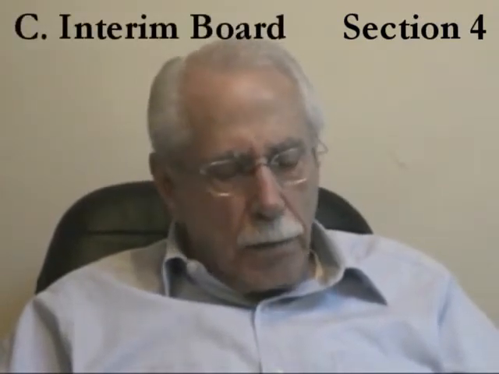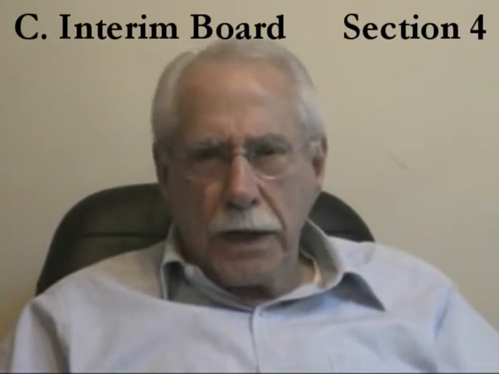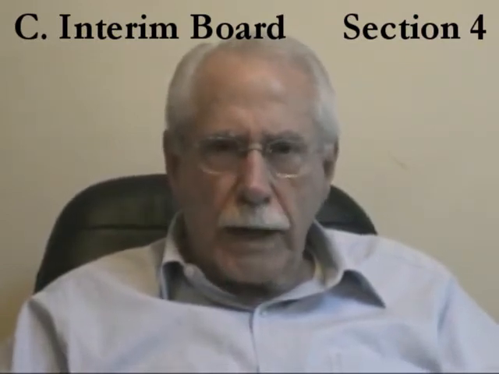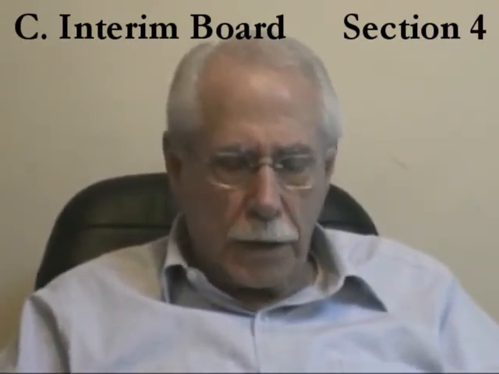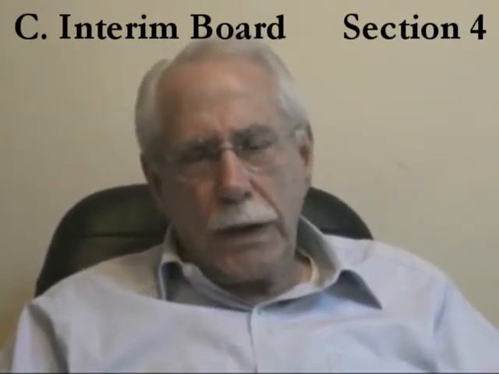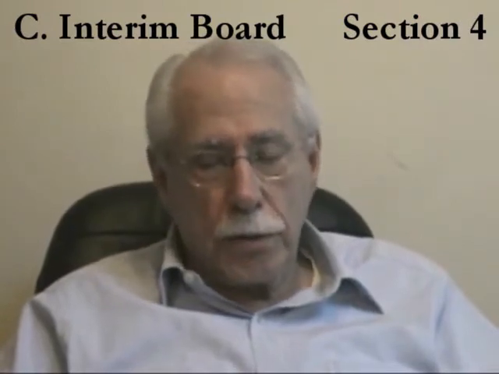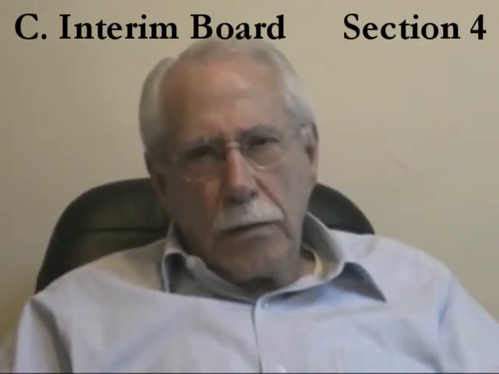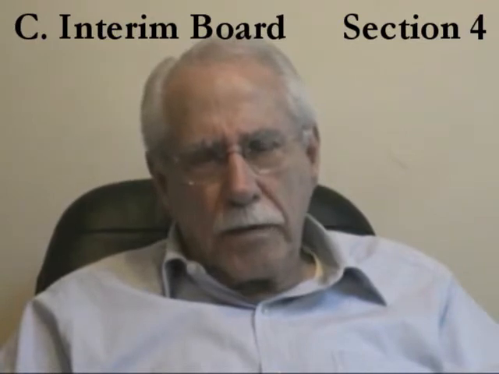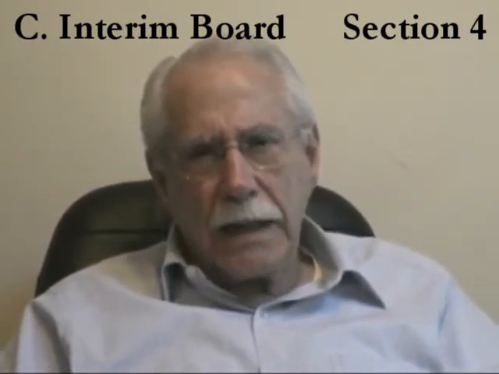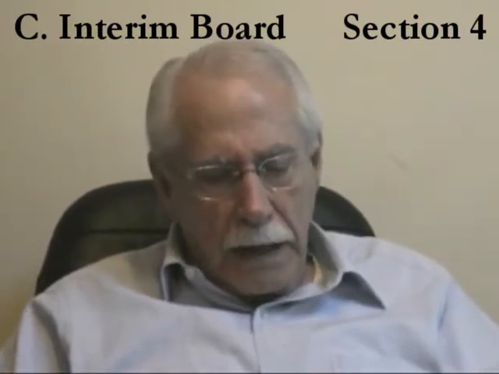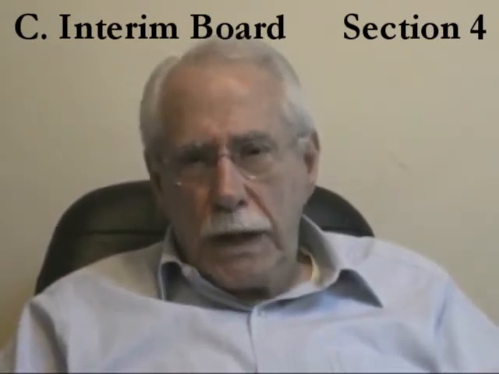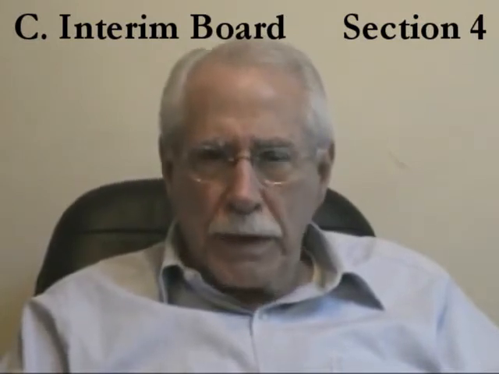C, the Interim Board. This is a very tricky thing to figure out. In this legislation, we had to create a board of trustees right from the get-go. And so what we toyed with was appointing NGOs, and that was not very easy to figure out. So what we did is we designed a board made up of all of the highest elected officials in each state and in the District of Columbia and the territories and Puerto Rico, the highest elected official who deals with the election of that particular state.